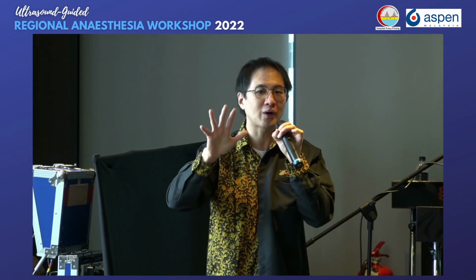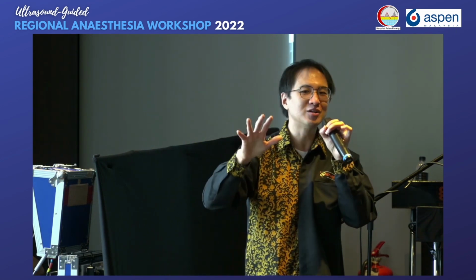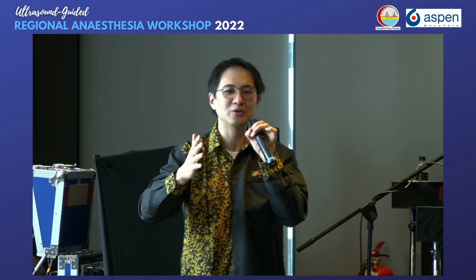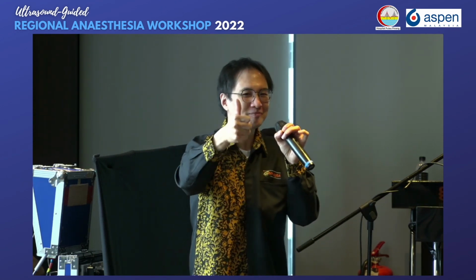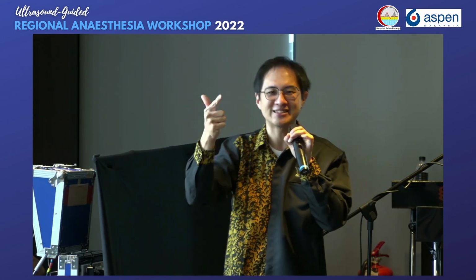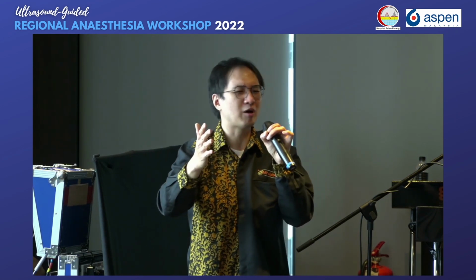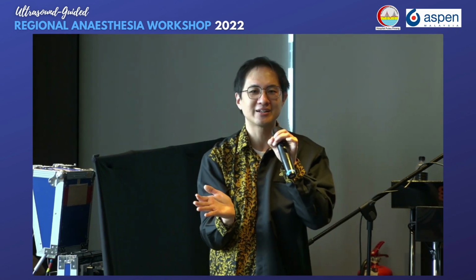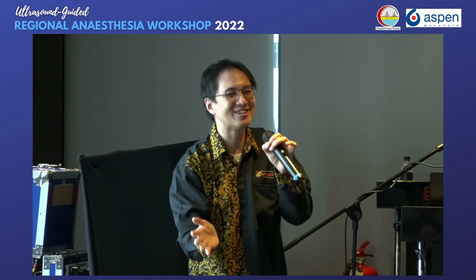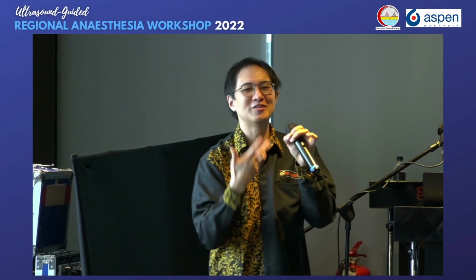the whole suprainguinal area has a lot of air inside. So air is an enemy of ultrasound. You put the ultrasound there, you only see white. Everything is white. You cannot differentiate the muscle. You cannot differentiate the fascia. That's why if you really have problem, then you revert back to the infrainguinal technique. If you cannot see with the infrainguinal technique, then just go to a femoral nerve block.